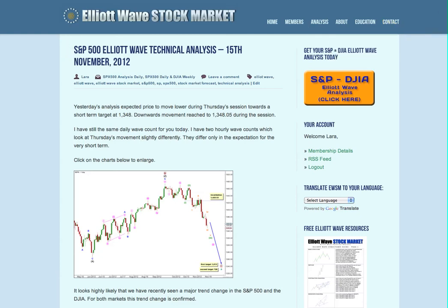I think what's most likely tomorrow is we're going to see a little bit more downwards movement to that short-term target, and then we're going to see the start of a more time-consuming fourth wave correction, which should probably take about a week. It'll be choppy, overlapping and time-consuming, generally trending upwards for about a week, and after that the downwards trend should resume.